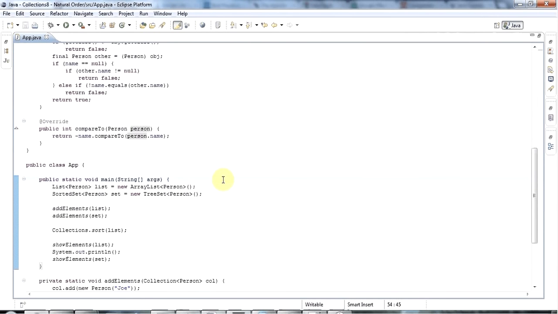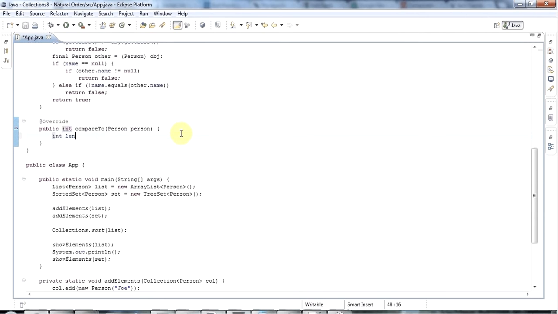Now supposing I want to do something a bit stranger, and we're going to encounter a little gotcha here. This would work fine if you want to sort using some numerical field or some string field, but supposing you want to sort on something a bit stranger, like for example the length of a string. So let's start by getting the length of the name of this person, the object that we're actually in.